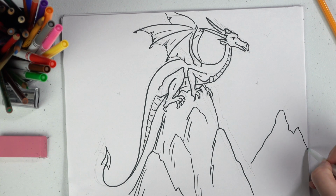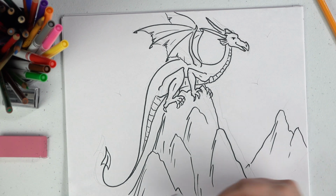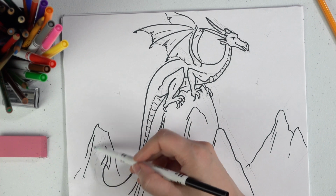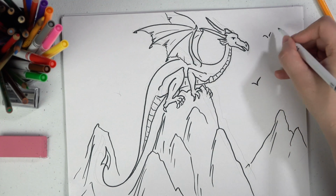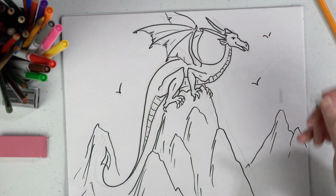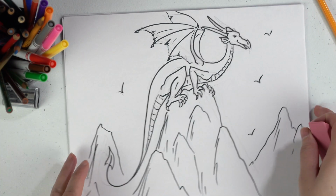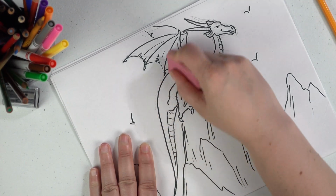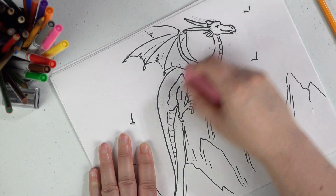Now you'll notice one of his wings goes off the page up here. In the future, maybe I would be more careful to keep the entire creature on the page, but also don't change the proportions of your creature just because there's an edge of the page. Figure that out in your planning stage, but you don't want to just make the wing a lot smaller. That looks weird. People can tell that you made it small just so that it fit on the page. It's better to just have it go off the page and keep it the right proportion.